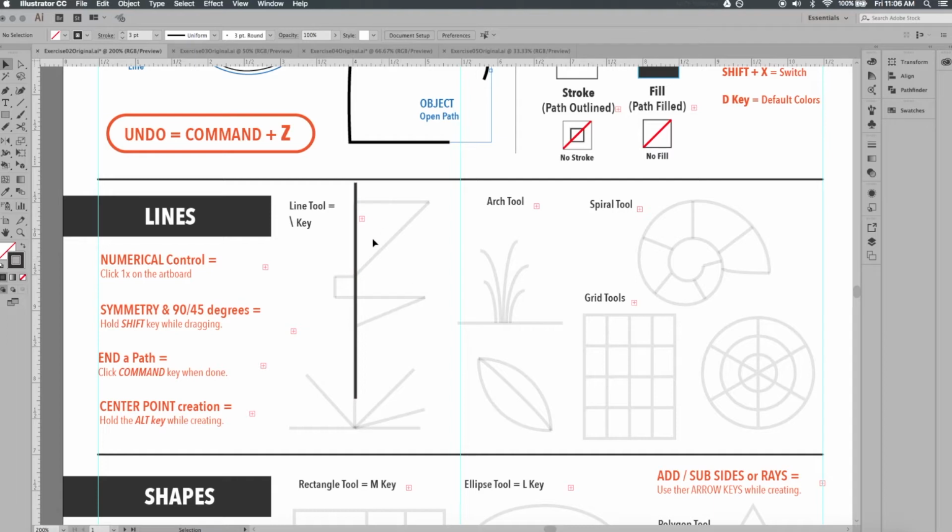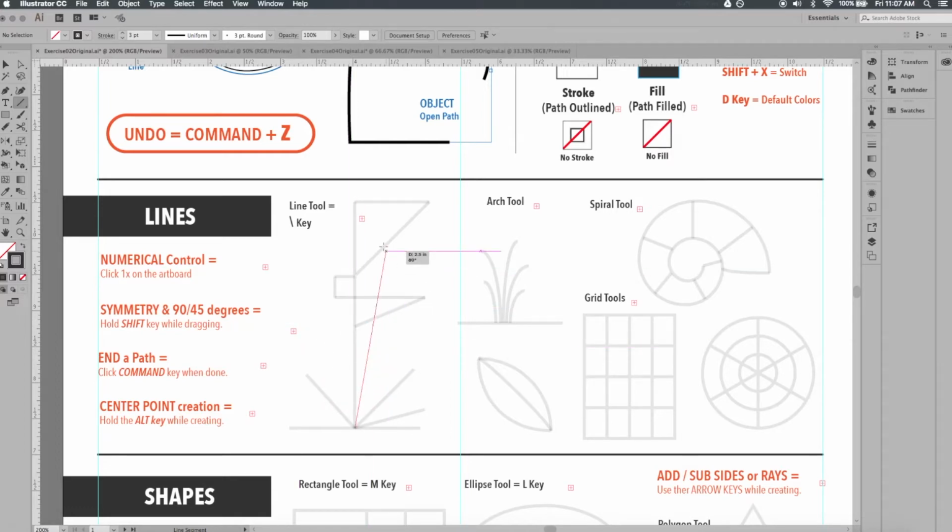For now, I want to work more manually with the line tool before we get more into numerical control. So I'm going to go ahead and use my black arrow, and I'll just select the line that I created and hit the delete key. Alright, so I'll go back to my line tool, and now I will show you how to manually use this. When you use the line tool, you're going to click once on the first point. You're going to hold down on the mouse, and so you're going to see a preview of where your line tool is going to go.